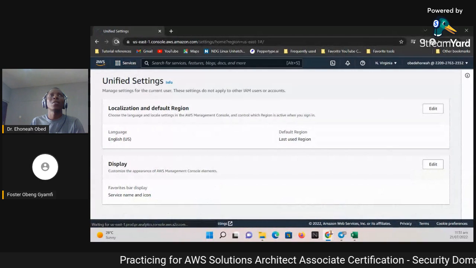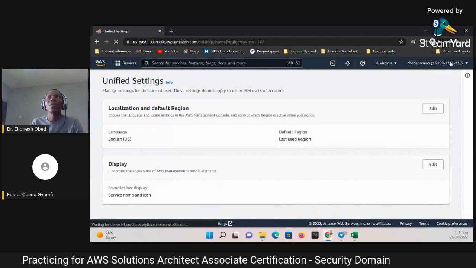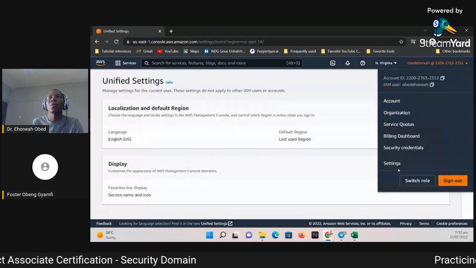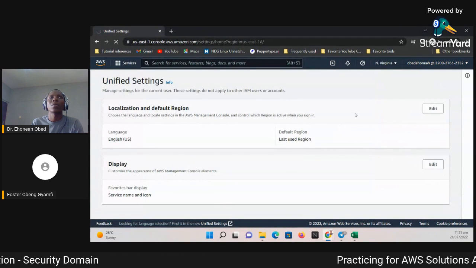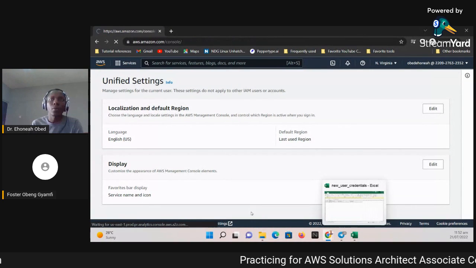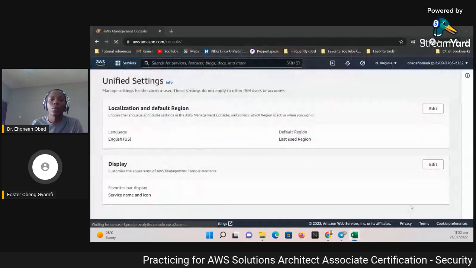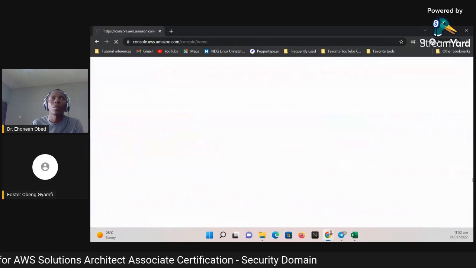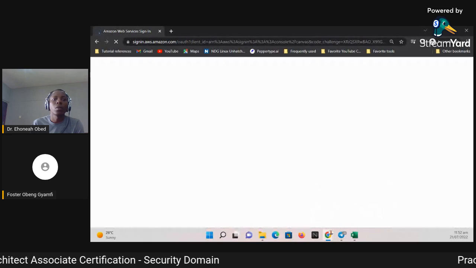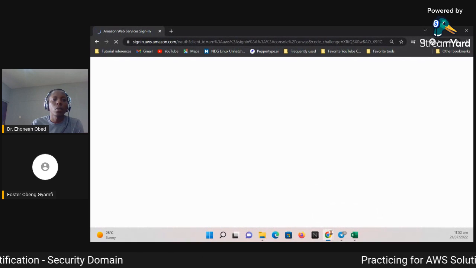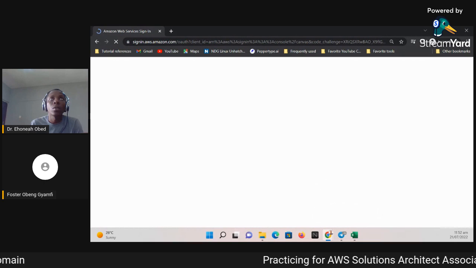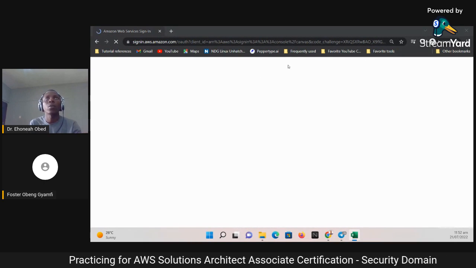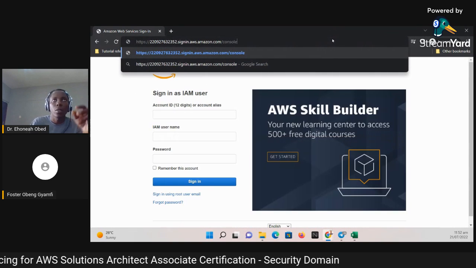But we've configured it to use MFA. So let's sign out and then sign in and see. Let's sign out. I saw security credentials there. It used to be there. I saw some security options there. I'm wondering whether it used to be there. Okay, I don't remember seeing it. Anyway, let me copy this instead.